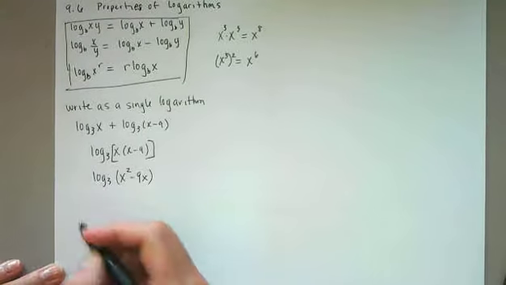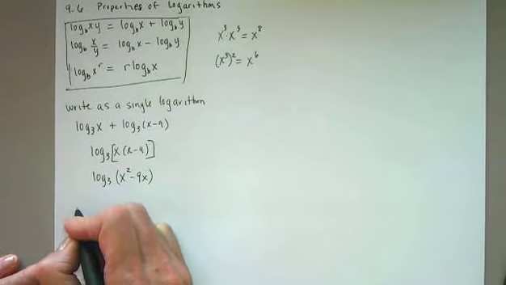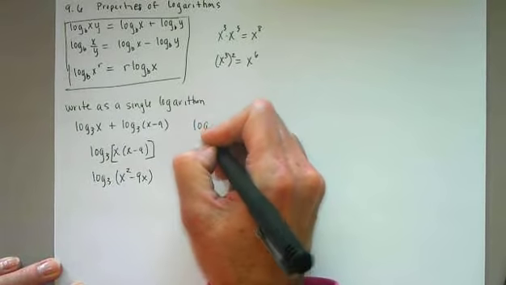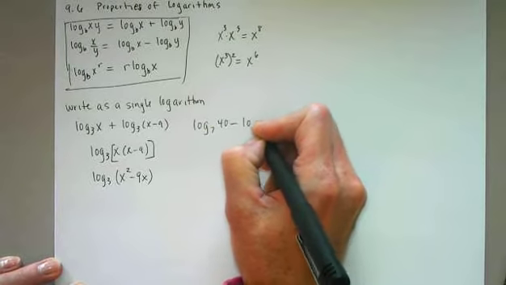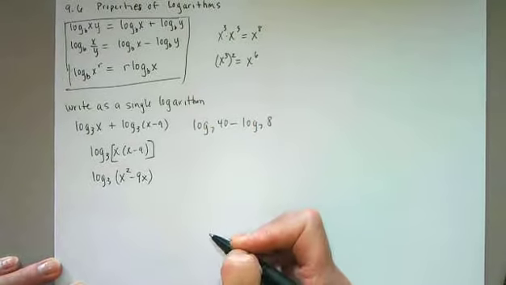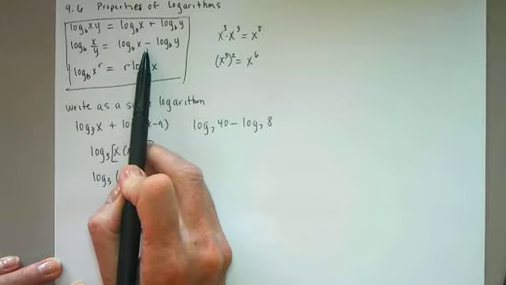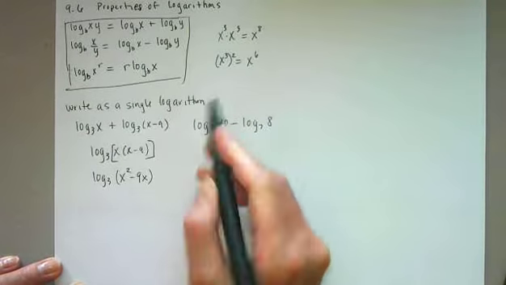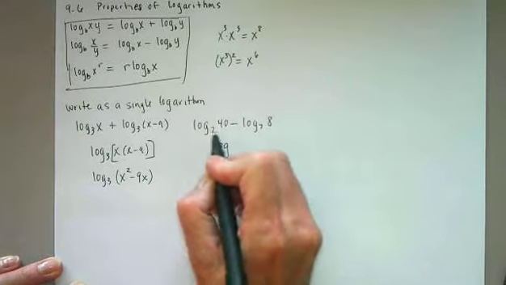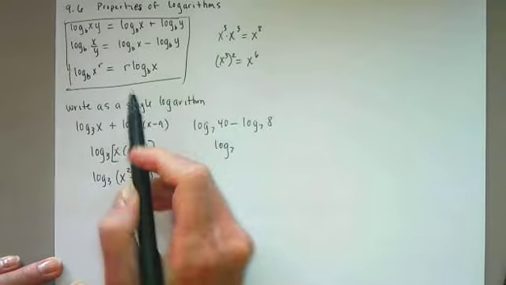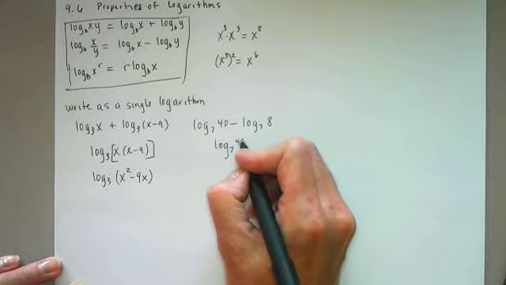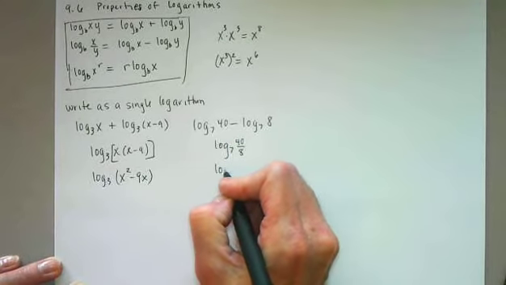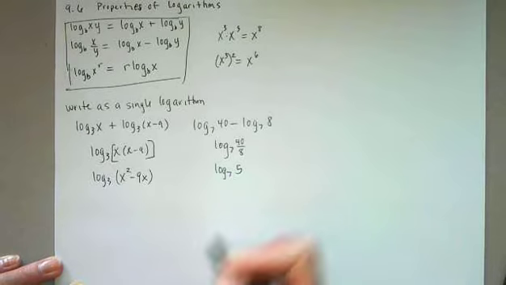Okay. How about if I do log base 7 of 40 subtract log base 7 of 8. Well, now I'm going to use my subtract rule. And again, I'm going to write 1 log with the common base, so base 7, but I change subtract to divide. So I have 40 divided by 8, or to simplify, just log base 7 of 5.